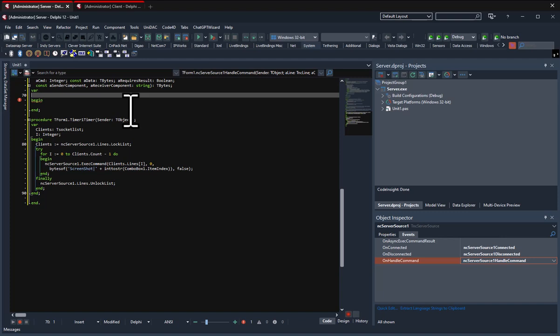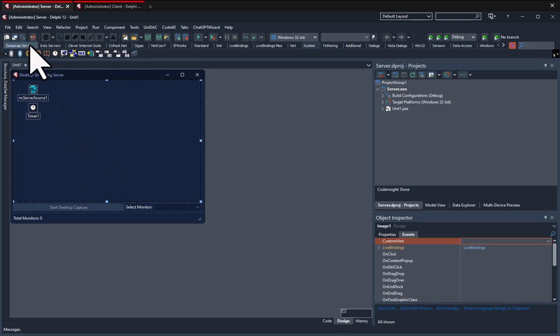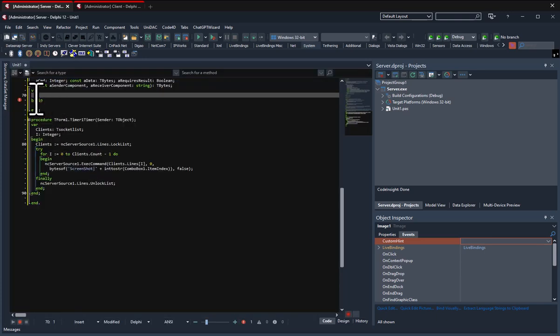And we're going to have to create a byte stream to take in the image data that we get from the client endpoint. Then we're going to have to show that image properly onto a TImage component, which is this one, and we're going to have to also free up any memory so we don't have memory leaks and stuff like that.